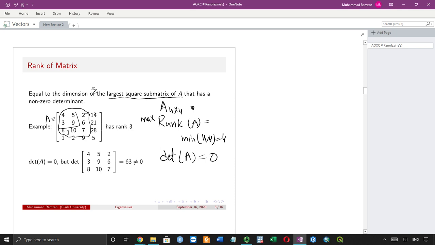Now the next step would be, we'll go ahead and check the determinant of the largest submatrix, this 3 by 3 matrix. If the determinant of that largest submatrix is non-zero, then the rank of that matrix will be 3, and so on.